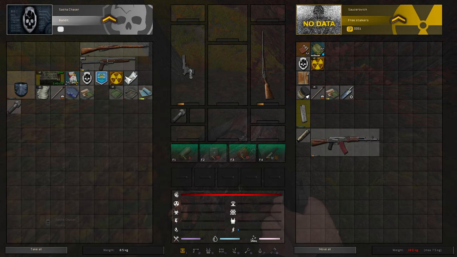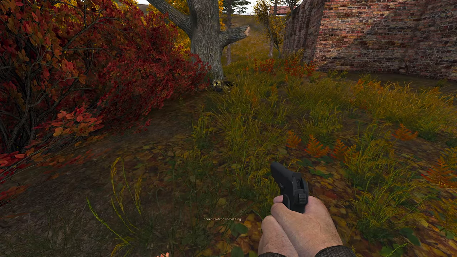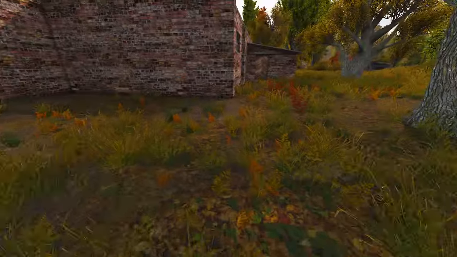I can't carry this. Shit. I gotta come back for it. Can I move? Oh, I can't. Dude, this sucks. Leave the shotgun here for right now. Put the AK on. Okay, let's go put this AK in the stash.